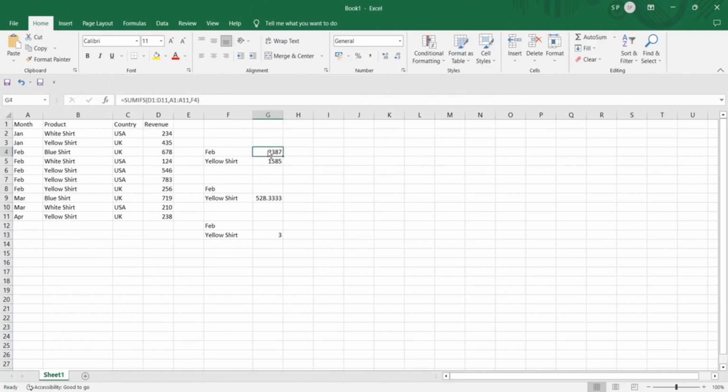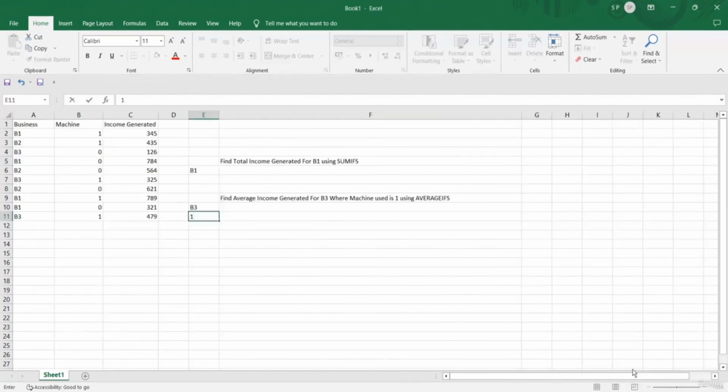Here we have used SUMIF with one criteria only, you can see in the formula bar. Then we mentioned two criteria. Then using AVERAGEIFS, and at last we have used COUNTIFS. So we have actually solved 4 different problems with their 4 different solutions. So you have learned about SUMIFS, AVERAGEIFS, and COUNTIFS.